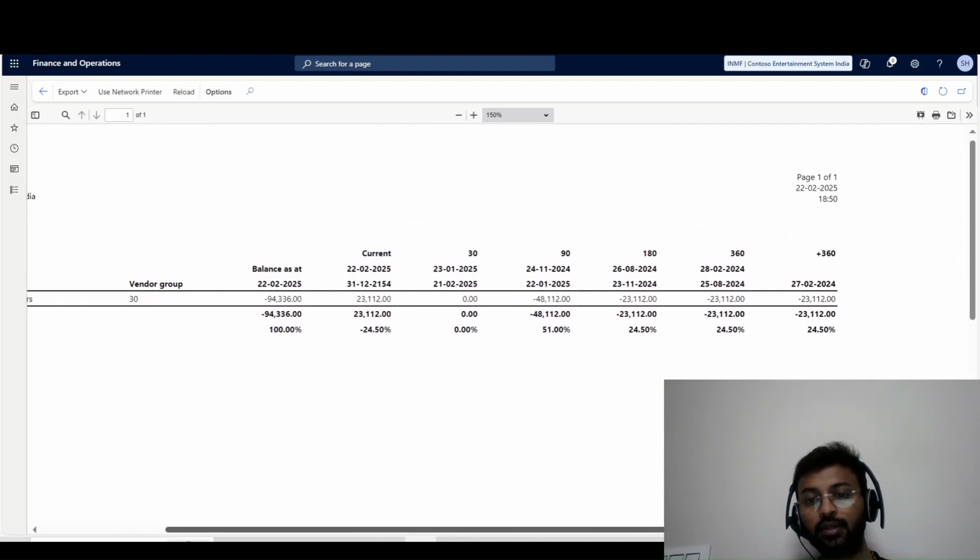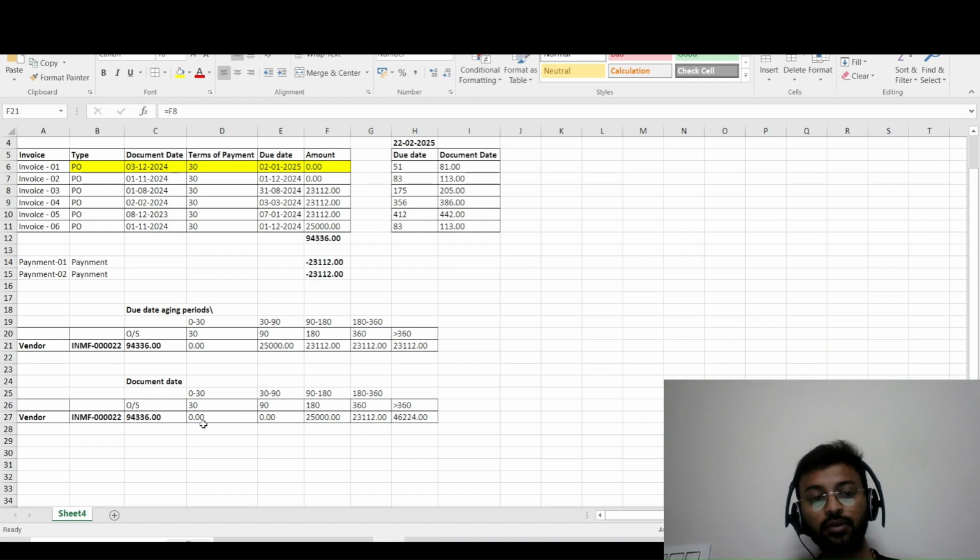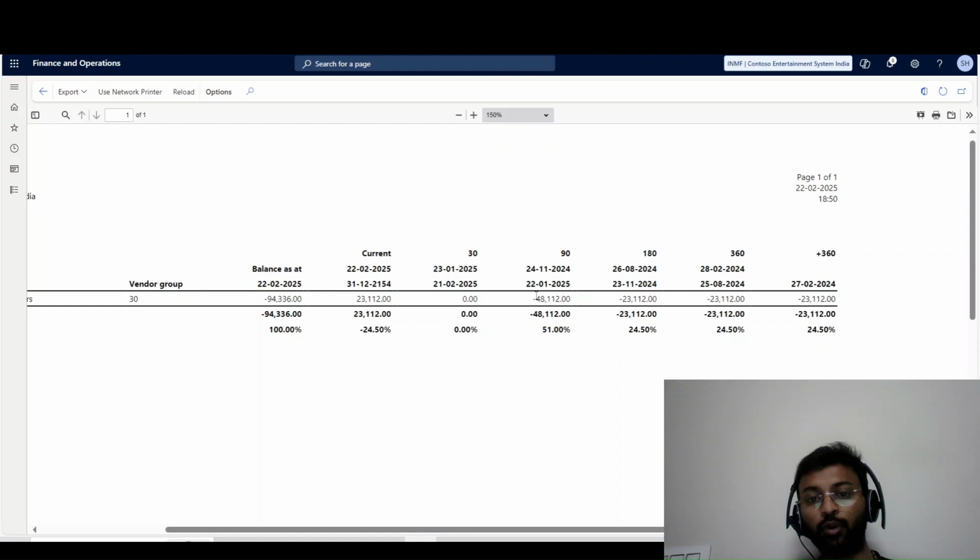So in this case, I have enabled that position posting, right? So what happens, this has an outstanding balance of 0 to 90 have outstanding balance of 48,000 minus, right?